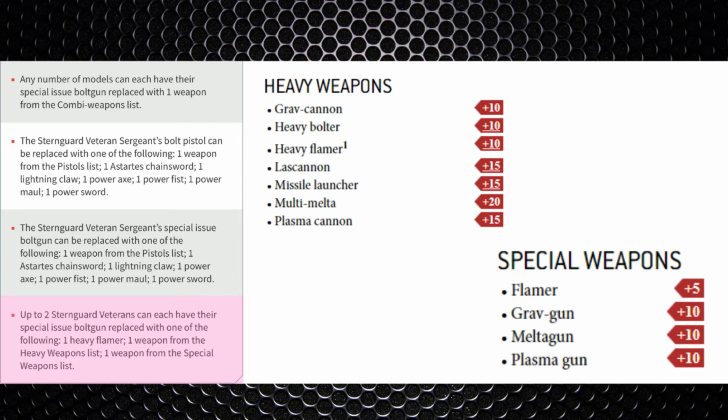Up to 2 Sternguard veterans can each have the special issue bolt gun replaced with one of the following. So they can either take 1 heavy flamer or 1 weapon from the heavy weapons list. Now the heavy flamer is actually in the heavy weapons list, but again you've got to be using the Blood Angel chapter. You've also got the option of using the special weapons, so the flamer, the grav gun, the melta gun and the plasma gun. So up to 2 models can take those, but you also could just use the combi weapons as mentioned in the very first bullet points. So tons and tons of options for you to choose from.